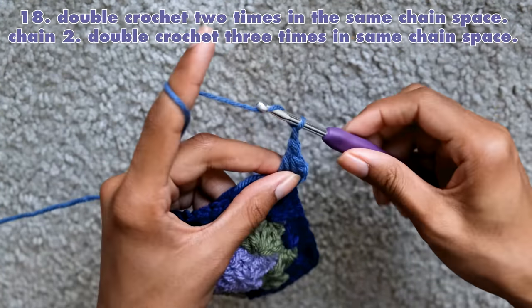So I was like, okay, I'm gonna go to the store and get some more. I found the same exact color, and I was wondering if I needed to buy 2 skeins or just 1. Then I was like, just 1 is fine. I ran out of that too.